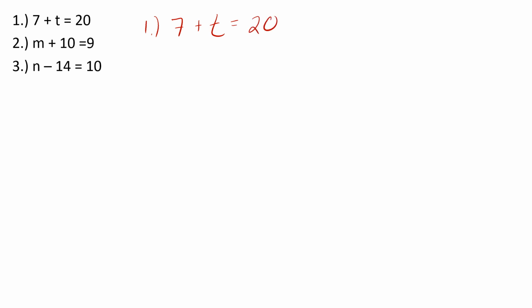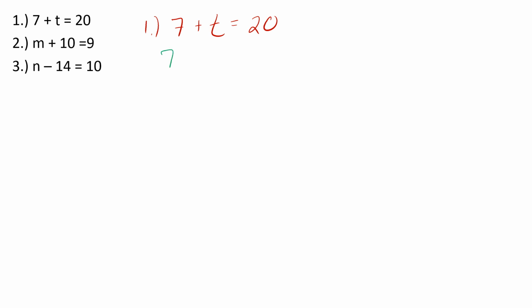And you might know just by looking at it that t has to be equal to 13 because 7 plus 13 would give you 20. But again, this is about the process. So what we want to do is get the t by itself. And looking at it, we have this 7 over here that we don't want there. We want to remove the 7 so that we have just t equals some number. So we use our properties and we use some of the key ideas that were covered in the video.